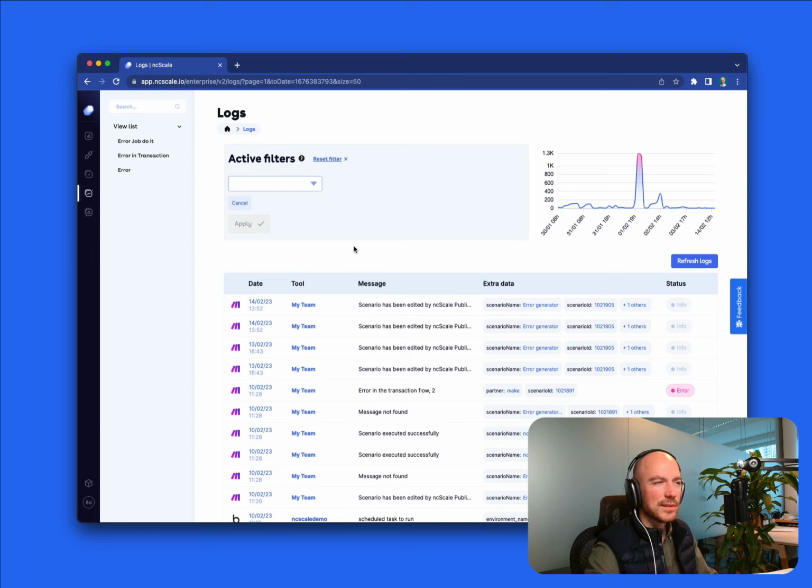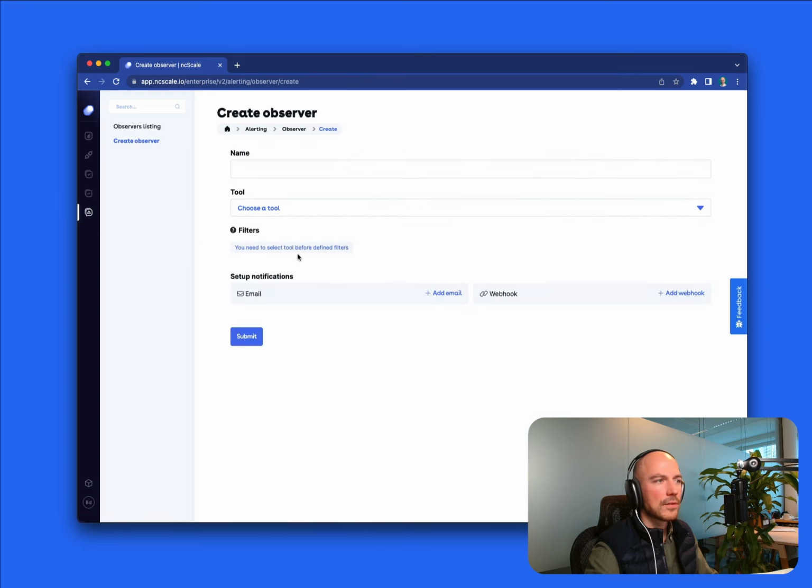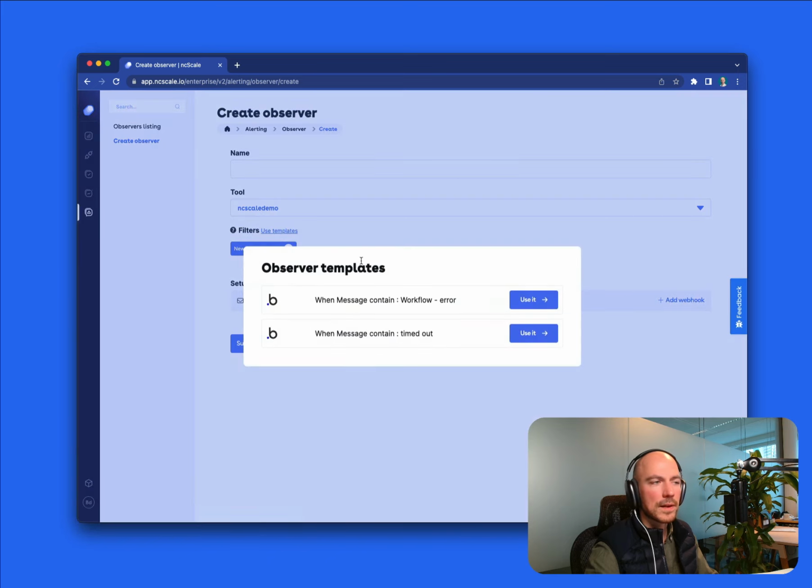I can't wait to see all the types of observers that you will create. I think you can share that with the community because it is really similar between the coders. And we will add that also in the templates as soon as we see some universal observer that can be useful. We'll add that in the templates pop-up.